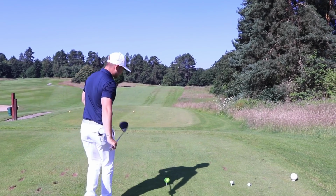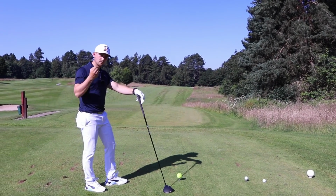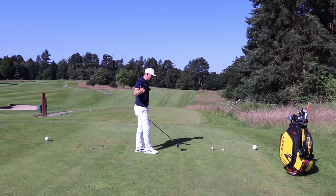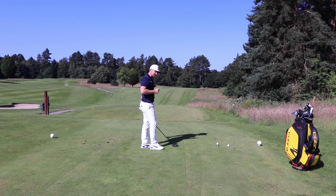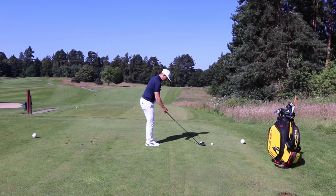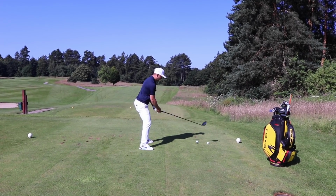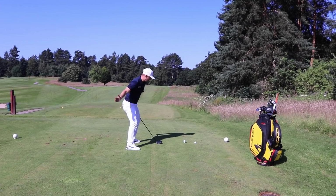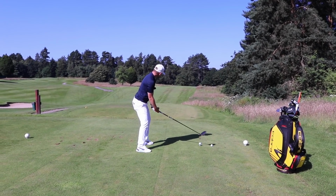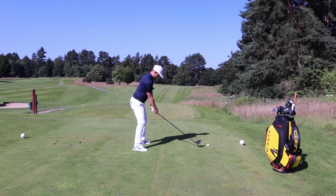So in this instance, let's imagine we're a little bit of a slicer. I'm going to think about creating a good setup, but then where I'm going to attack the golf ball as well. So I've got my golf ball with my logo on top pointing directly down towards target. What I'm going to do here is set up, move my left foot away, right foot away. I'm going to search for the back of the ball, but then concentrate on this inside left, not outside right, to give me that real good chance of hitting that draw or that straighter shot down the fairway.